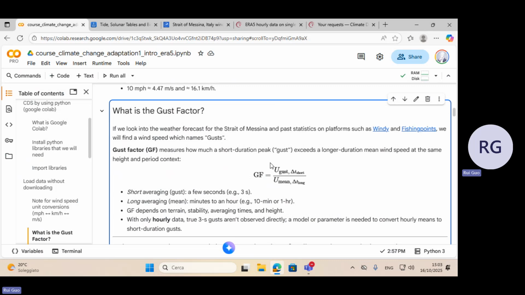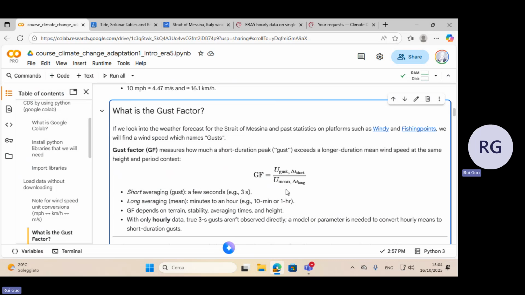Imagine, because now we have a time series of hourly data. But what happens within this hour? We don't know. What's the wind speed, for example, within these 3 seconds? We have no idea, because we only have the hourly data.